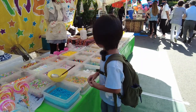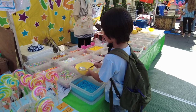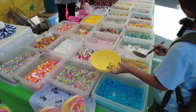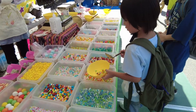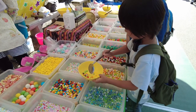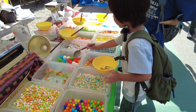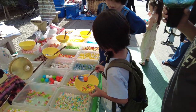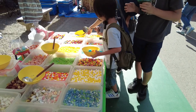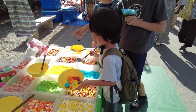I chose this store because there's a lot of snacks, and I'm going to get a lot. What are you going to choose, Rocca? Here, why not? Oh, be careful. What else, Rocca? What do you want? Is this a banana? Oh, these are banana chocolates. Do you want some? Yeah. And then what should I do? Whoa, look at these gumballs. So big. Oh, maybe I should choose them. Whoa, the gigantic gumball. Oh, how about some Haribos? Or maybe some jelly beans. And how about some Haribos right here? Where are the Haribos?